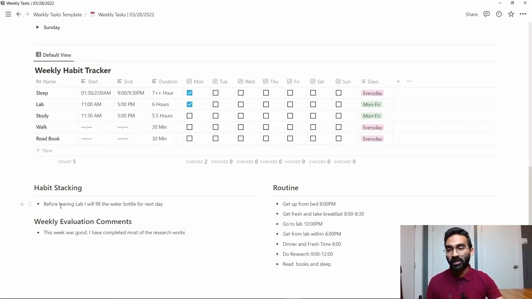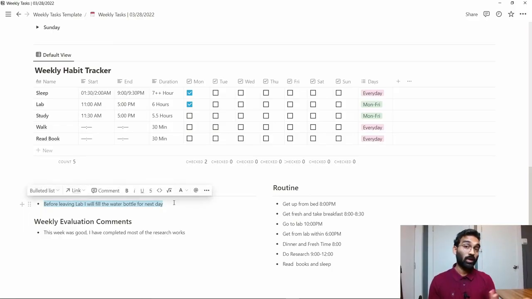For example, I normally get back from the lab at 5 p.m. every day. So I decided, okay, before leaving the lab I will fill my water bottle for the next day, because that is important, so that I have a water bottle when I go the next day. This is the way you can create a new habit.